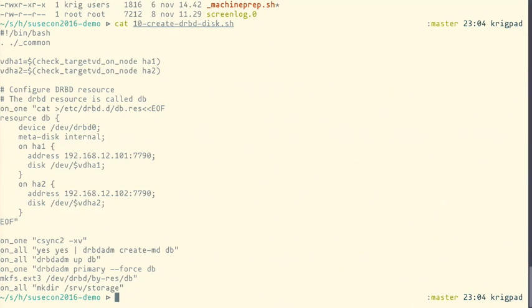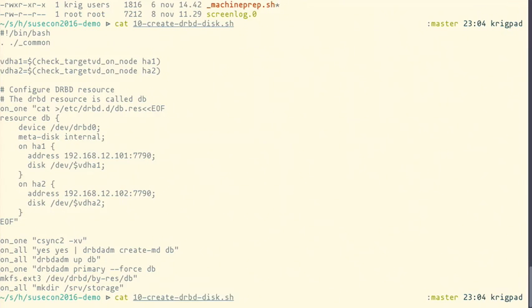So that gives you a lot of control in bringing in data. As a basic setup, maybe you already have a big data set. You can bring that into DRBD and configure it as a DRBD device, and then bring it up, and all your data is already there. But in this case, we're saying one of them is primary. That's going to force the other one to get overwritten. And then we create a file system and a mount point.